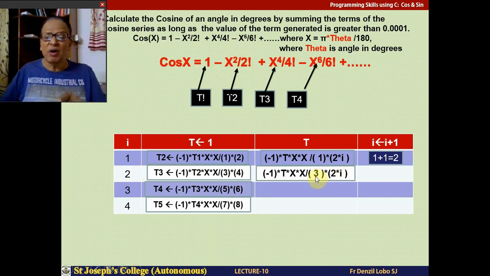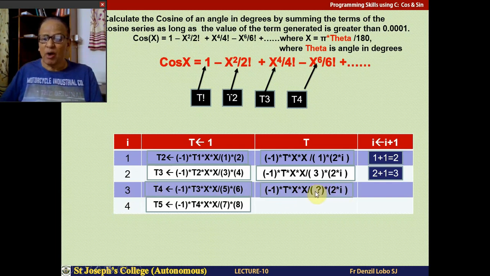Your task is now to figure out how to make 3. That is the task you have to do. Similarly, again the I value becomes 3. I come here, the I value becomes 3 and it is the previous T into x squared divided by 2i, I value is 3, therefore 2i is equal to 6. How am I going to get 5 here? Similarly, now I becomes 4, therefore we come here, t5 is equal to t4 into x squared and 2i. I value is 4, therefore you get 8 here. And then how do I get 7? This is the question you have to think about now.